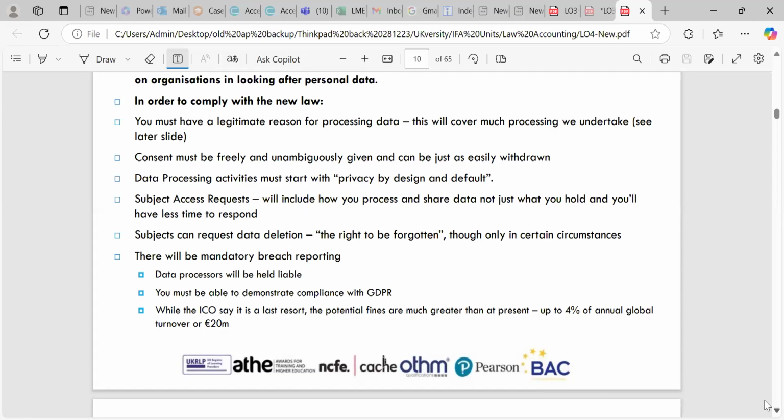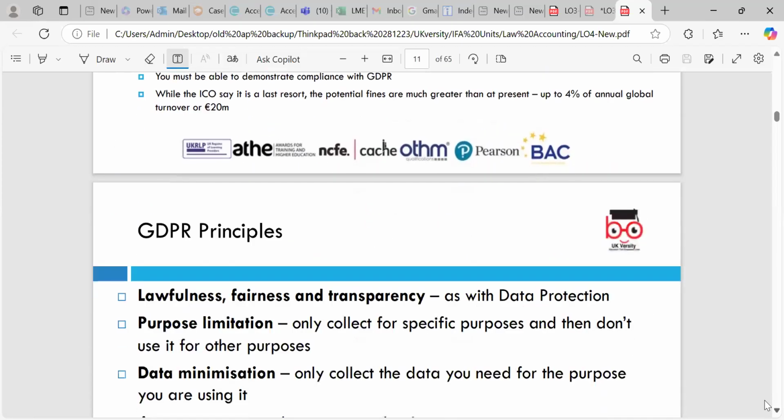Okay, if you breach data protection, you can be fined 10% of the turnover. Like Facebook was fined 14 million, and the ICO says the potential fines are much greater than at present, up to 4% of the annual global turnover. Yes, 4% of annual global turnover. It doesn't mean only the turnover in the UK, it's the turnover all over the world, 4% for Facebook. If its turnover is 20 million, 4% of 20 million can be the fine. And even the bad press will have an impact on the share price as well.